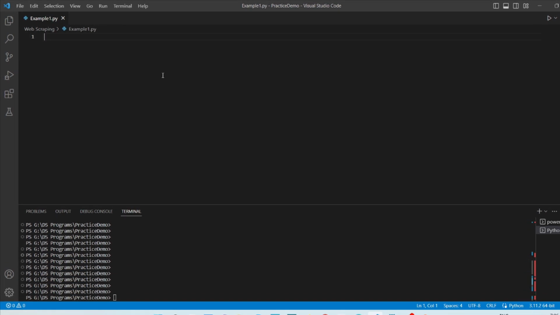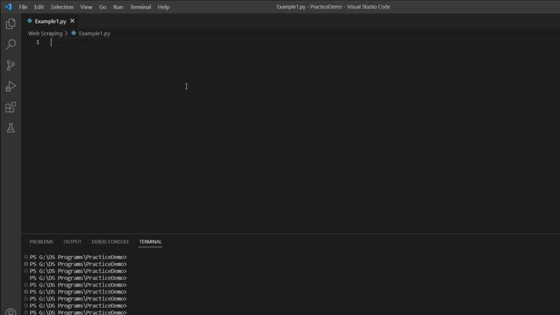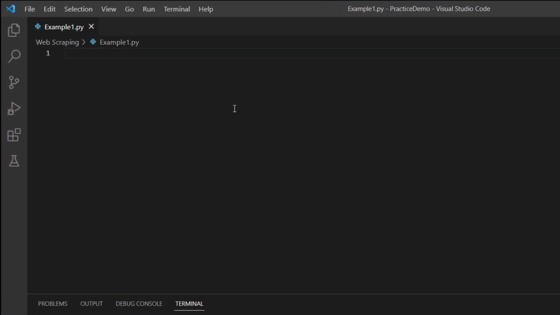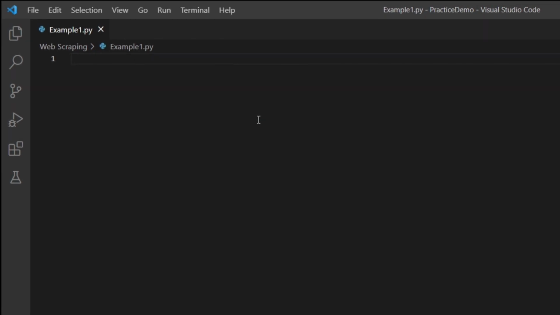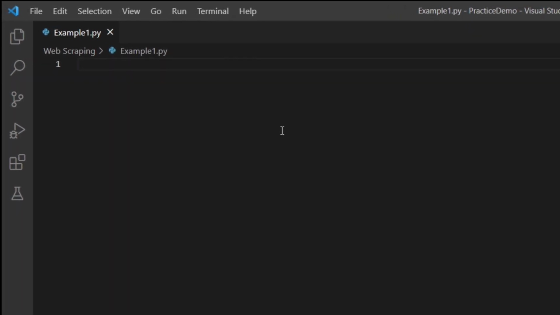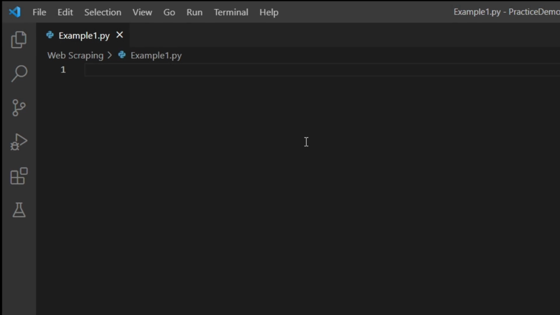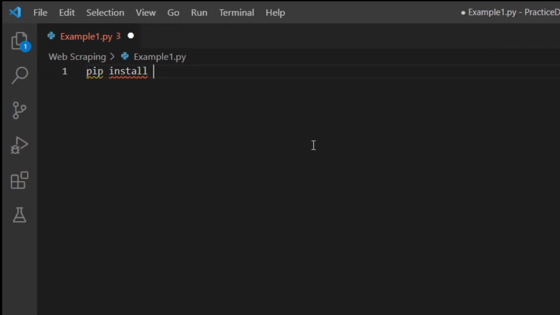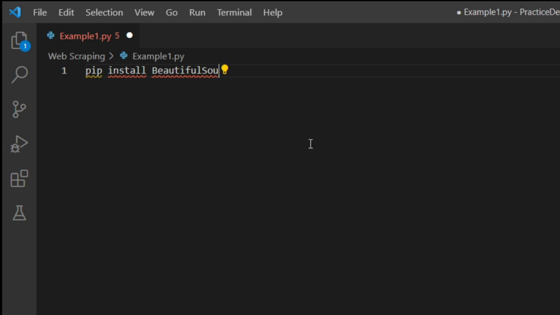All right. So before starting, you need to install two libraries, Beautifulsoup and requests. So just run pip install beautifulsoup. Not soap, it's soup. All right, Beautifulsoup 4.